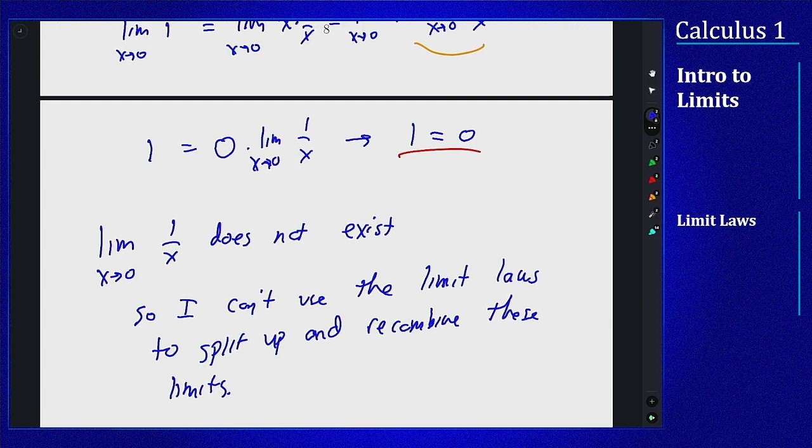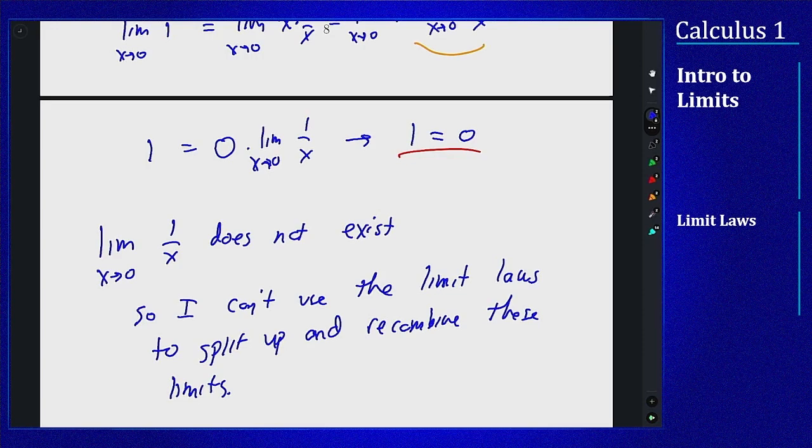If the limits don't exist, it's going to break and it's not going to work. You can do this after the fact, right? You can do the process, and then when you verify that every piece exists, then justify, oh, hey, I could have done this the whole time because they combine together and it all works. But you do have to at some point verify that all the limits involved exist if you want to apply these limit laws. Otherwise, you get 1 equals 0 and you break all of math. So please don't do that.